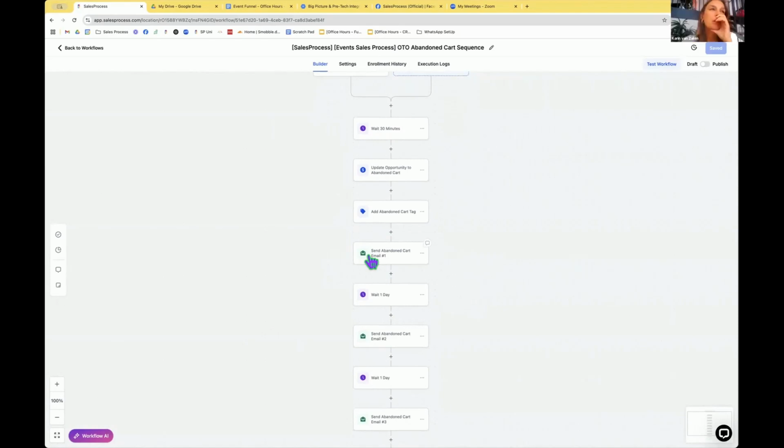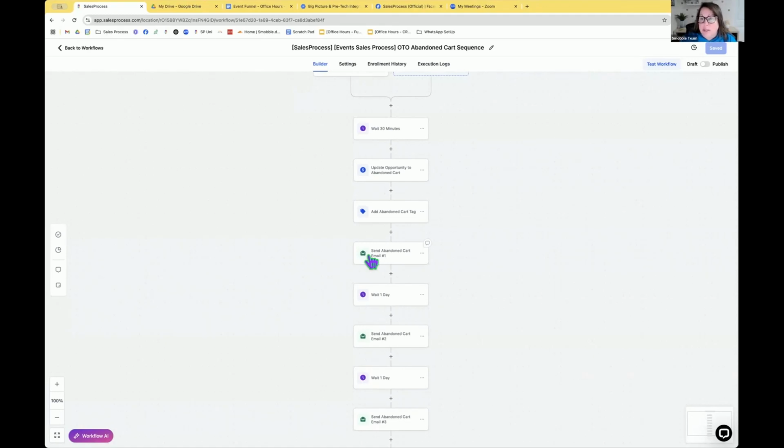If they don't buy the OTO, you could set up another workflow to target those people who registered for your event and are not in the abandoned cart sequence. You could target them as well.